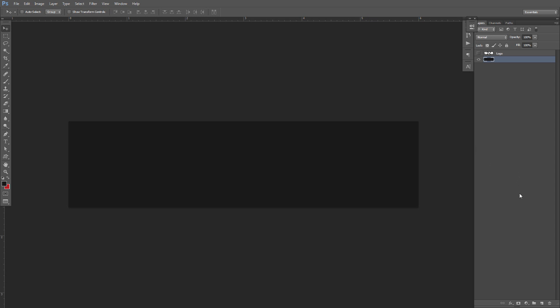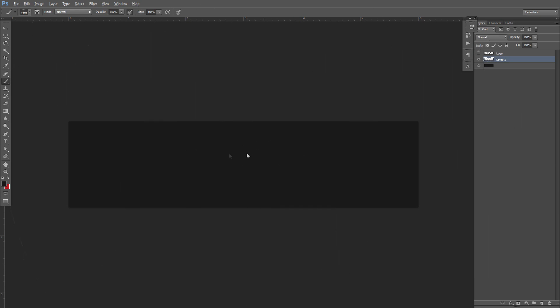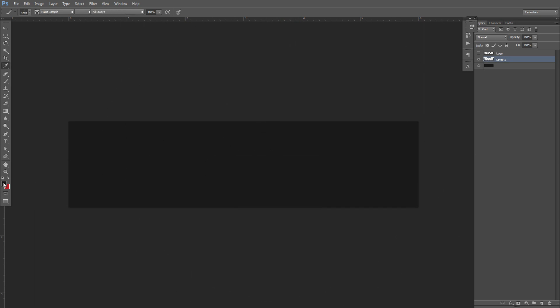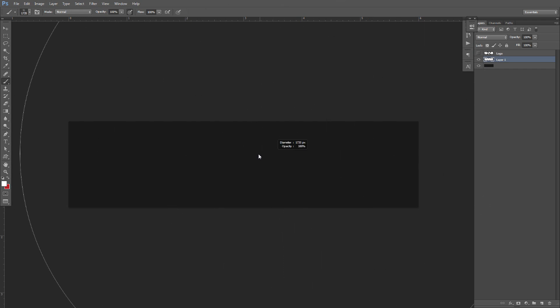So what we're going to do here is make the background nice — a calm, clean background. We're going to make a new layer and use the 40k brushes. I just want to take any of these texture brushes; this is the point of the brushes I go for — more of a texture, like a little splat here or there. Let's first put our foreground to white, then pick a texture — like a cloud texture, that's not bad.